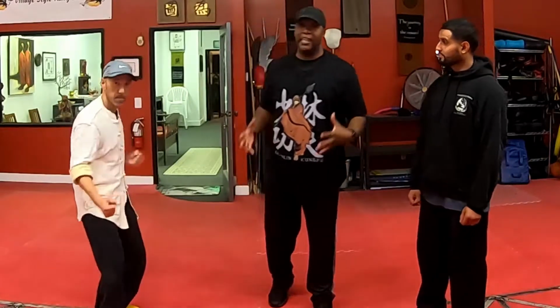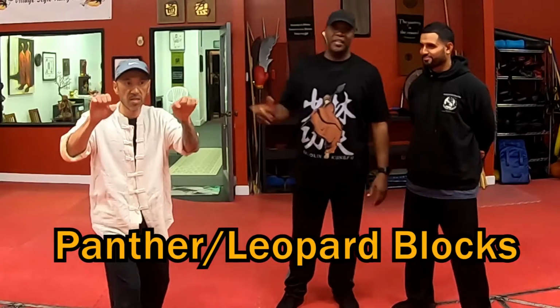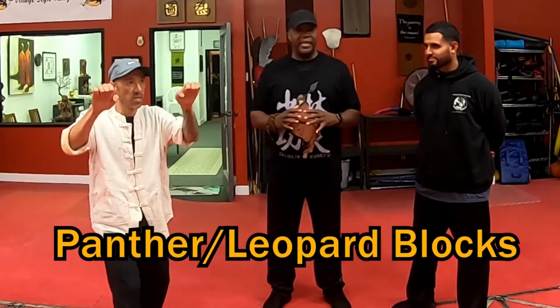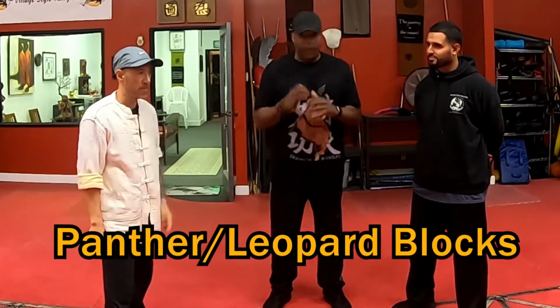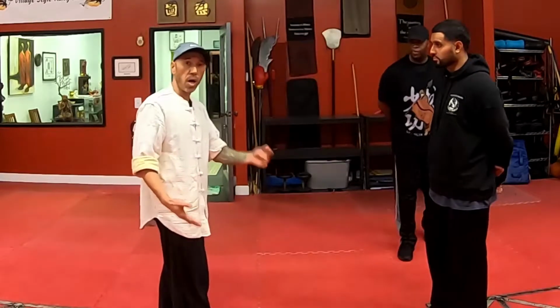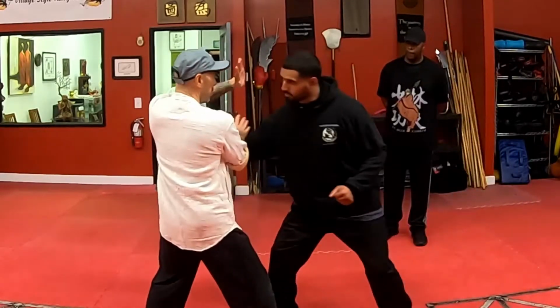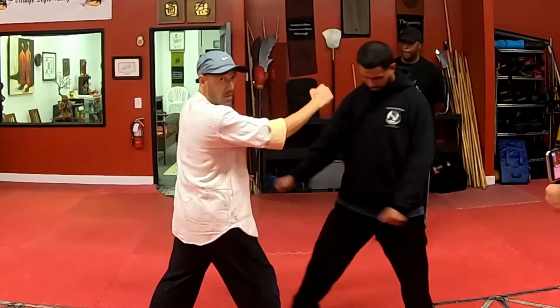Okay, so the next one is leopard. In the village, we call it panther. But Sifu Ron is going to talk. What I love about leopard is they appear, they disappear. It's very fast. It's almost like very quick tapping, but you're in on them. Leopard blocking is quick and it rolls. So if it punches, it goes 1, 2, 3, like so.